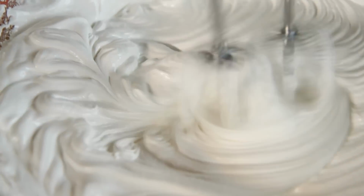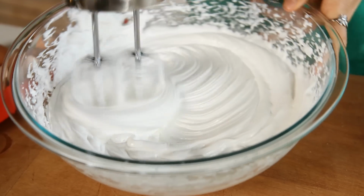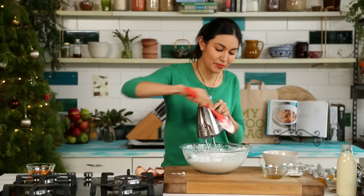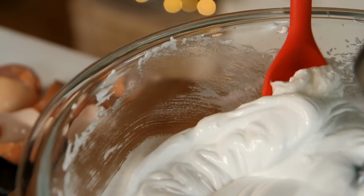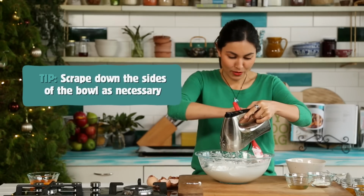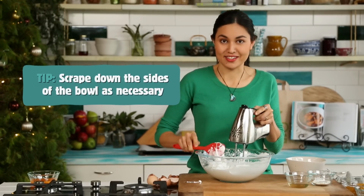Make sure that you keep moving the bowl around so that you get all of the egg white in there, and it's really handy if you can have a spatula nearby so that you can scrape the sides of the bowl to make sure that all of the egg white is being whipped evenly and consistently.